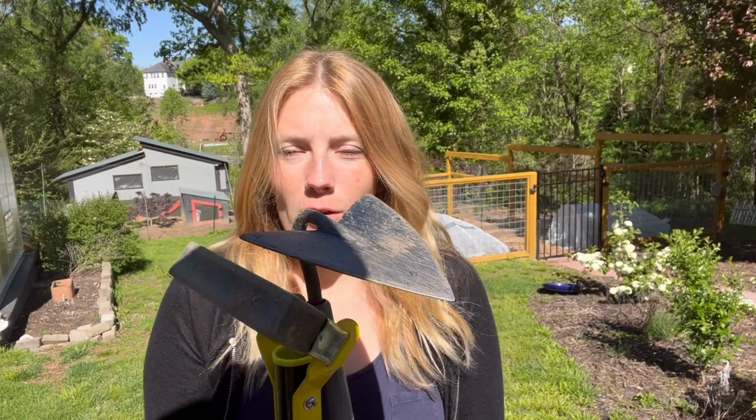So we have today a stirrup hoe, also called a push-pull hoe, which is used for small weeds right under the surface, just to cut those out. And then we have a grub hoe, or sometimes a triangular hoe, which is a traditional hoe. And I'm gonna work on our flower beds that we established last year, right behind me, and get the weeds out.